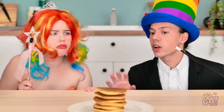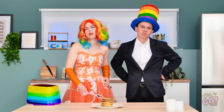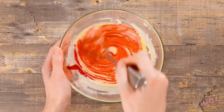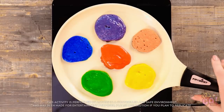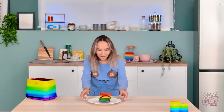Think we can turn these pancakes rainbow? Is it broken? Let me try. Still brown. Looks like the batteries are low. Wait! I have an idea! We can use my colored pens — we can paint the pancakes! No way! I have something we can actually eat! Just add food coloring to the batter! Look at that gorgeous red! Onto the griddle it goes! I've got a whole rainbow now! Ta-da! Who needs magic, right? What's going on in here? And did someone make me breakfast? This is the coolest thing I've ever seen! Mmm! I should sleep in more often!